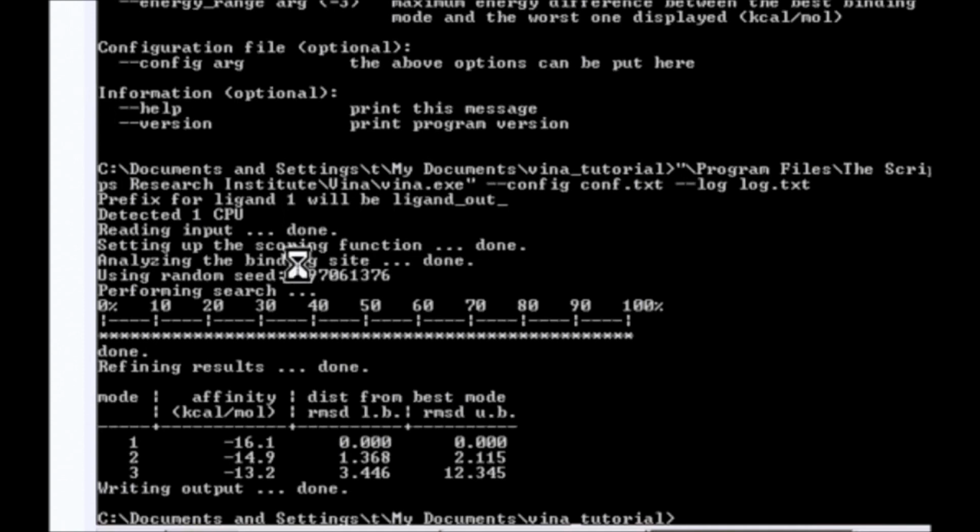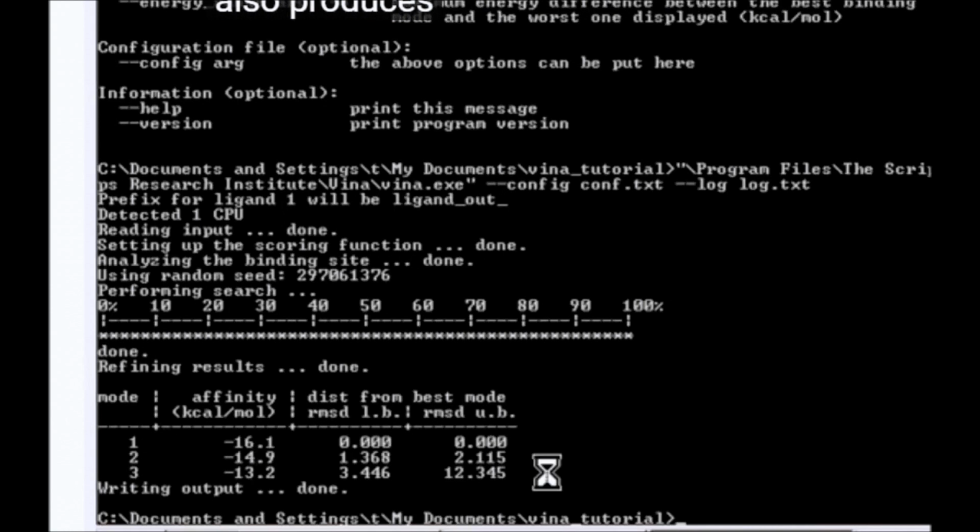It calculates its grid maps automatically after it starts, and because it does it rather quickly, there is no need to save or read them from files. When Vina finishes, it prints the binding modes it found, in this case 3, and the corresponding affinity values.